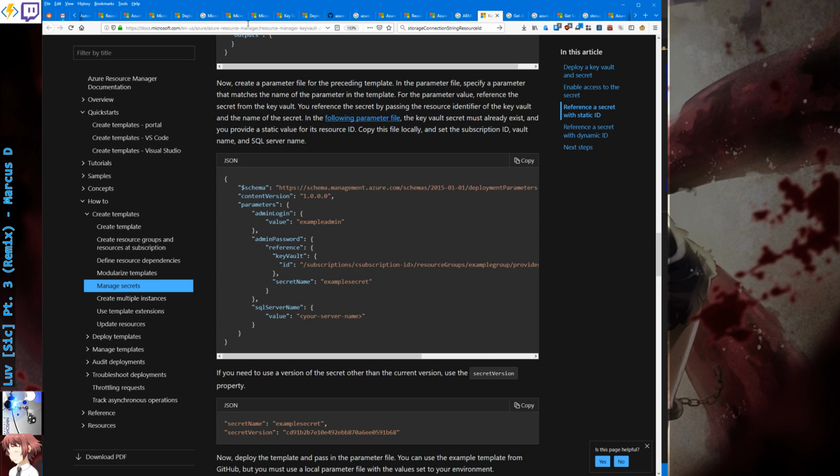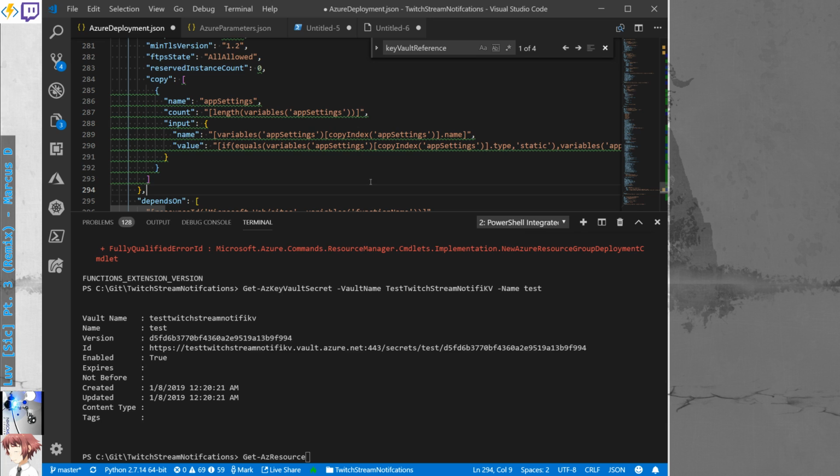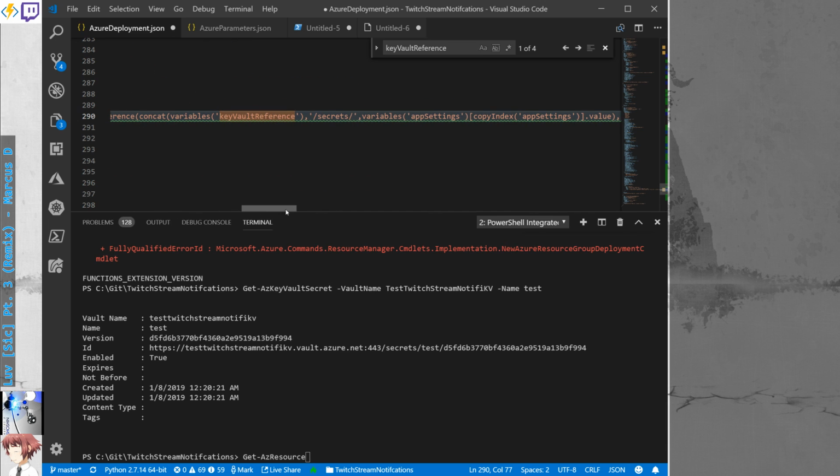I'm going to try one more thing on this before I totally throw in the towel on doing that, because it is quite possible that what this needs is without secrets after it, just the name, but I'm not optimistic.